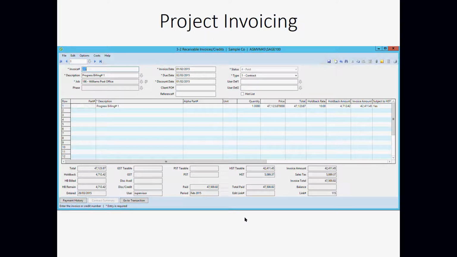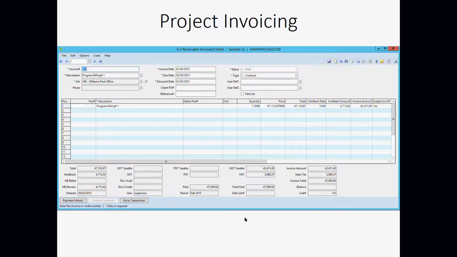So service invoicing, easy, same thing done with project costing. And so really what we're talking about is normally with a project you have fixed pricing where you say you're going to be charging, like in this case, let's say it's $47,000. It's also taken care of. So this is progress billing 1. It's a $1 million project. We're billing this $47,000 to start. You'll see that there's the holdback rate built into the system. It's automatically doing the calculation. And there's an actual invoice being generated for this $42,000.